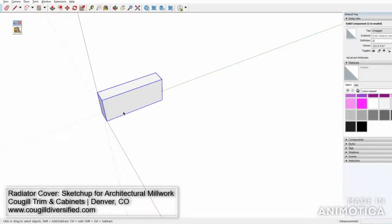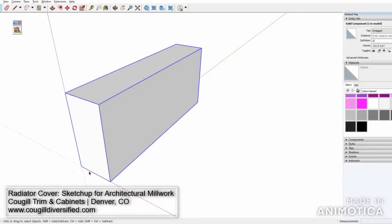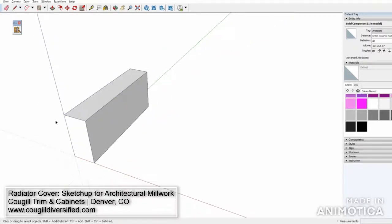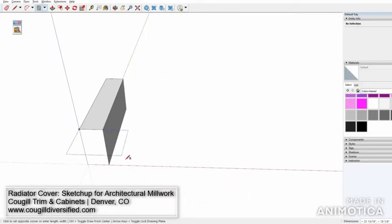SketchUp Sunday here, doing a radiator cover, and I've gone ahead and drawn my inner dimension. This is the outer dimensions of the radiator. This is what the ID of the cover is to be, if you will. So go on here, we're gonna add a panel to this.